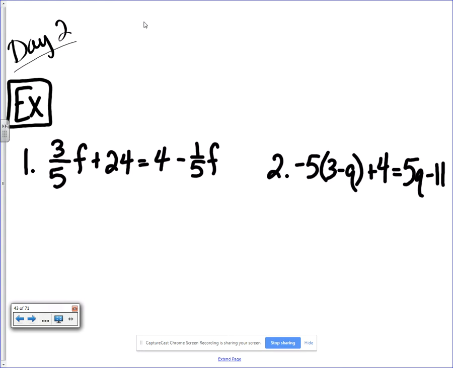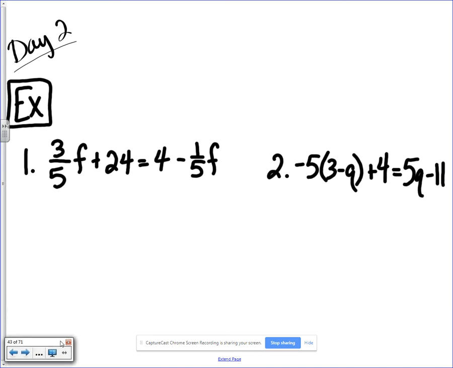Hello, ladies and gentlemen. Today is going to be day 2 of 2-4, solving equations with variables on both sides. So we're just going to do some more practice here. My suggestion would be for you to totally pause the video right now, work out these two problems, replay it, and watch my pen strokes. I'm not going to do much explanation here since this is the same as yesterday, and see how you do.